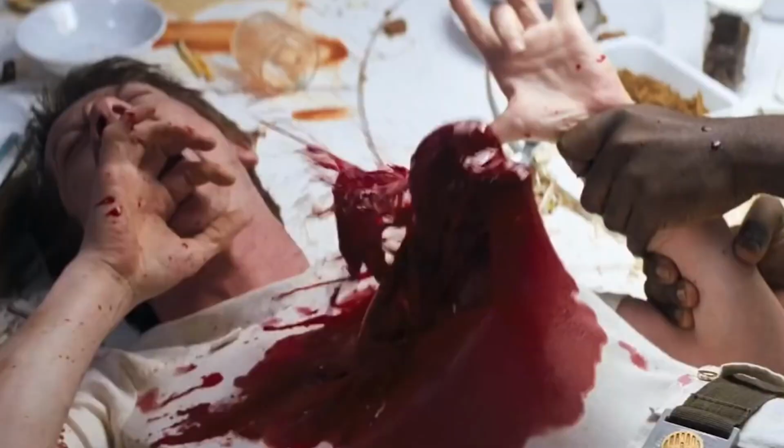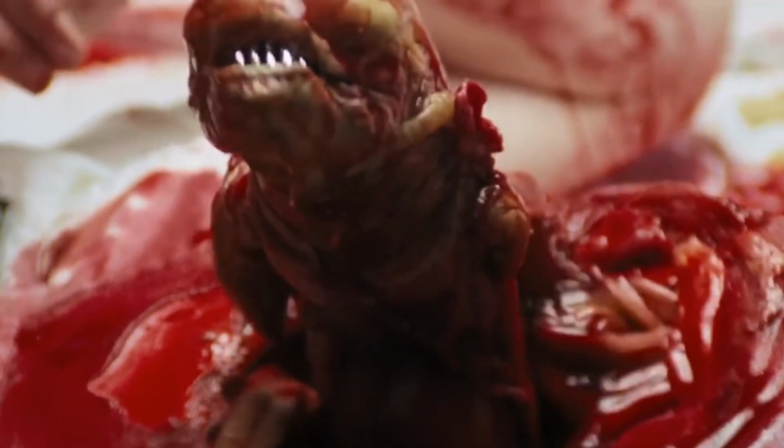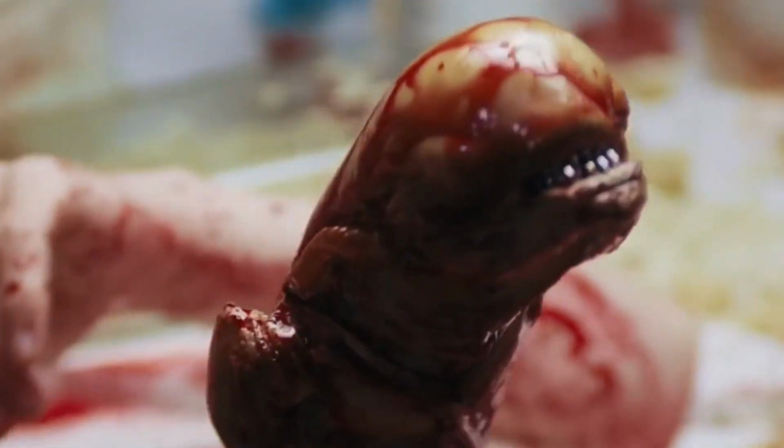And not only is the overall alien in this movie a great use of practical effects, we cannot forget the infamous chestburster scene, where we watch a baby xenomorph literally explode out of Kane. The baby xenomorph is controlled by a puppeteer underneath the table, and the explosion we get beforehand is a combination of fake blood and real meat from a butcher shop.